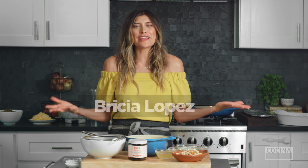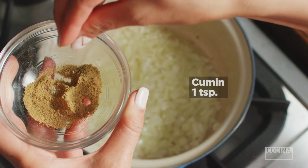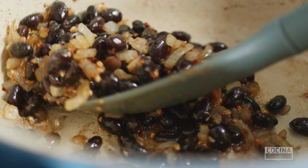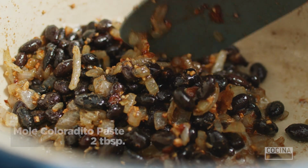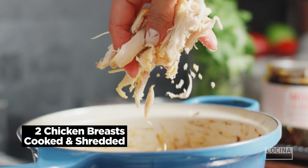Today we are making nachos, everyone's favorite dish, but I'm adding my little Oaxacan twist to it and putting some of my world famous mole. We're gonna start off by prepping the beans with chicken. We're going to add onions, cumin, garlic flakes, chicken broth, black beans, 2 tablespoons of my world famous Guelaguetza mole coloradito paste. And of course, we can't forget about the shredded chicken.